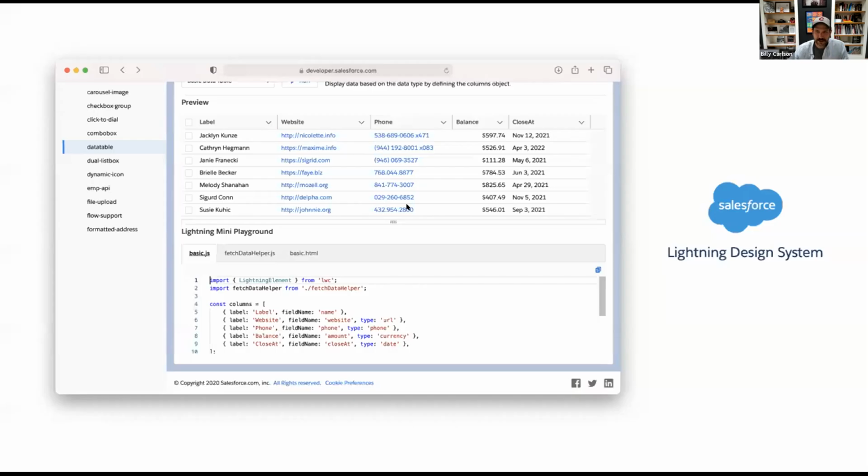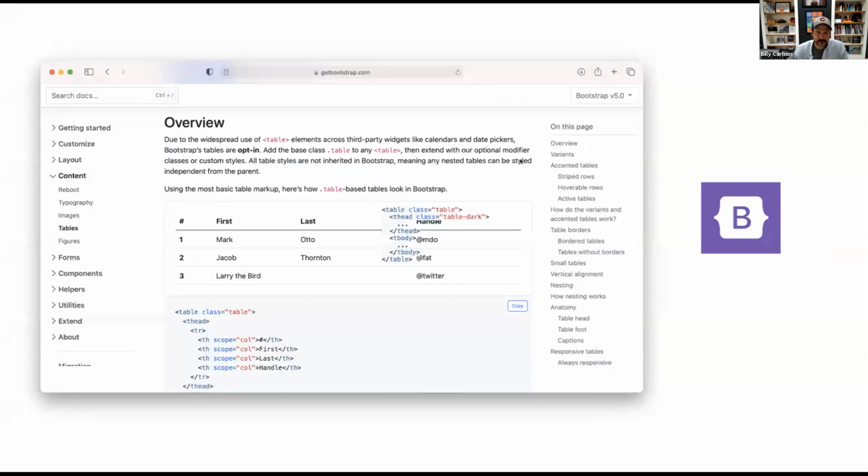I did want to mention that there are a lot of frameworks out there that are typically used for data tables. So, if your company uses Salesforce, you can check out all the different ways that data tables are being used in the Lightning design system. And the same goes for Bootstrap. There are so many different ways data tables are used with those frameworks. Check them out and you can interact with them too in some places. So if you know what framework you're using, that can also help inform how you design it.